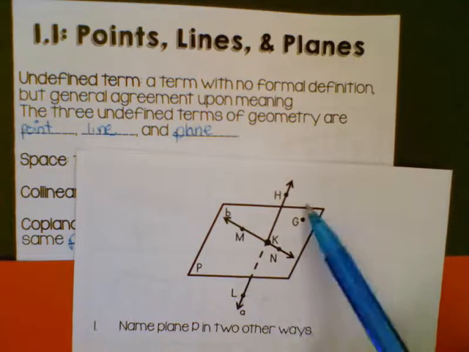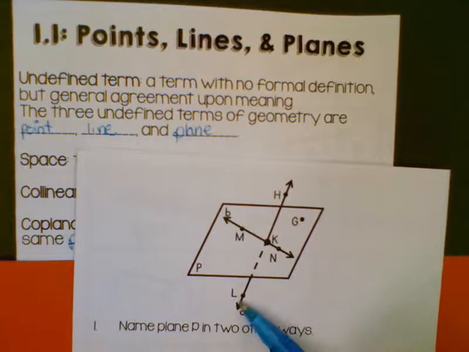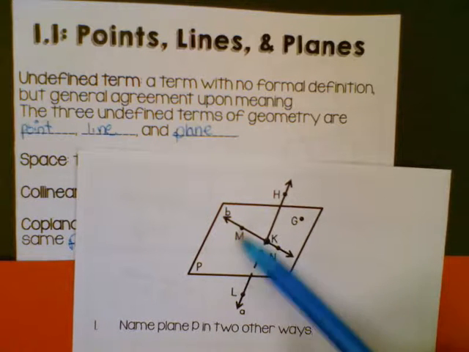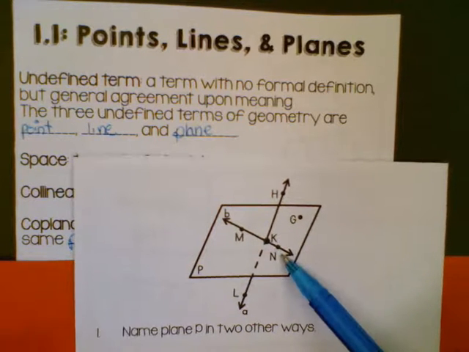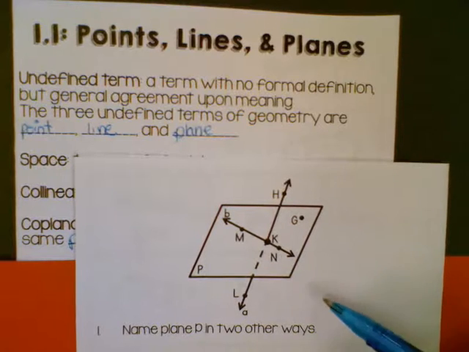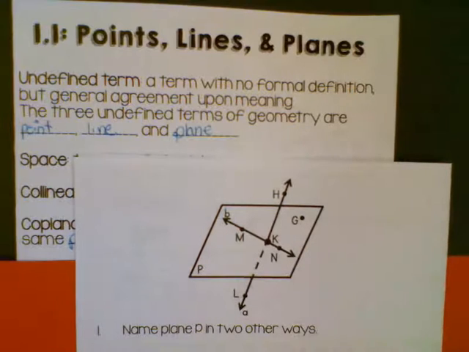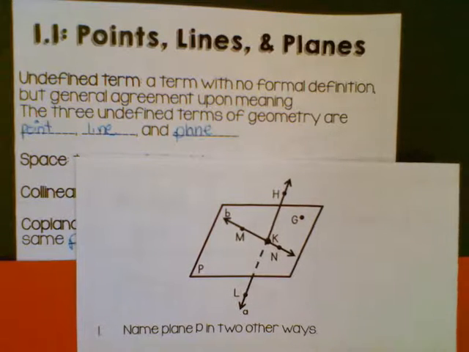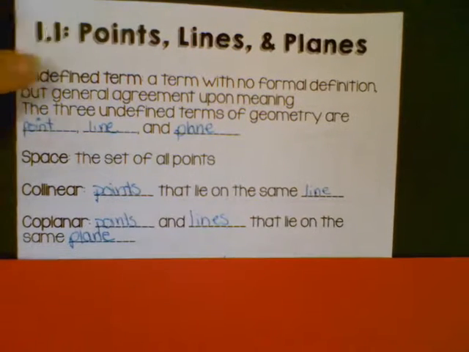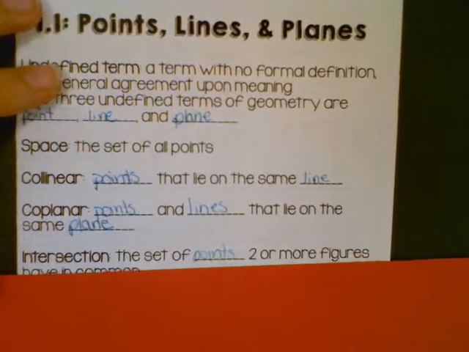And in class, we're going to make some models for planes like this, and it hopefully will help you see the three-dimensional aspect of this line. The plane part is just two-dimensional, like a flat sheet of paper, like we talked about in class. But this point, or that line, goes through it and comes out the other side. So it's bringing it to 3 dimensions. So again, those were points or lines that are on the same plane.